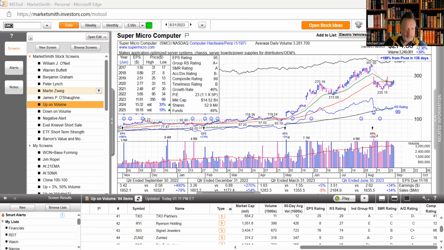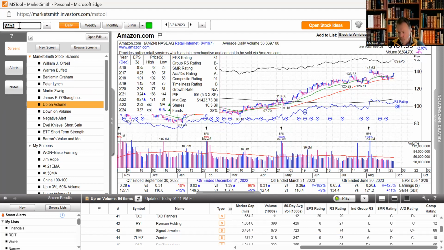Change this to Amazon. So Amazon announced that its Buy with Prime app would begin integration with Shopify. As we can see, Amazon is up strong on the news. The volume doesn't really show it, but it is being bought by professional money managers. And we can take a look at Shopify as well.